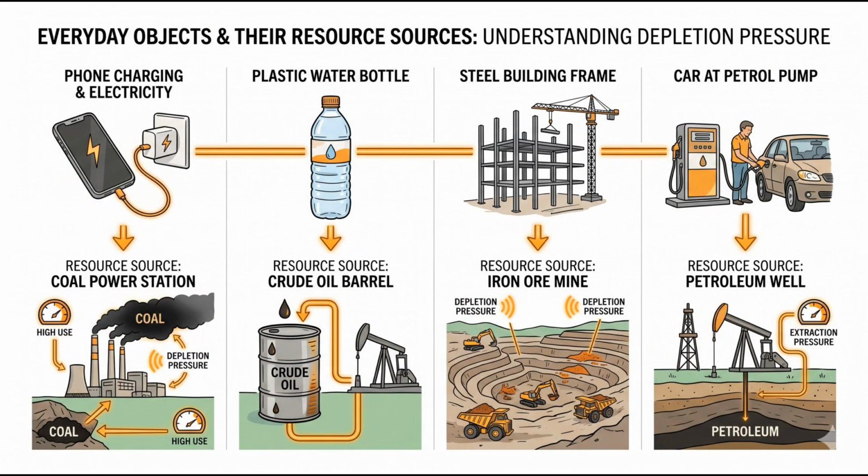Before we go to the definitions, I want you to think about something concrete. Every time you charge your phone, that electricity almost certainly came from a power station burning coal or natural gas. Every plastic bottle you have ever held was made from crude oil. Every steel beam and every building you have walked through came from iron ore extracted from the ground. Here is the part that matters. These materials took hundreds of millions of years to form inside the Earth, and we are using them in a matter of decades. So, what happens when they run out, and what can we actually do about it? Those two questions are exactly what this topic is about.